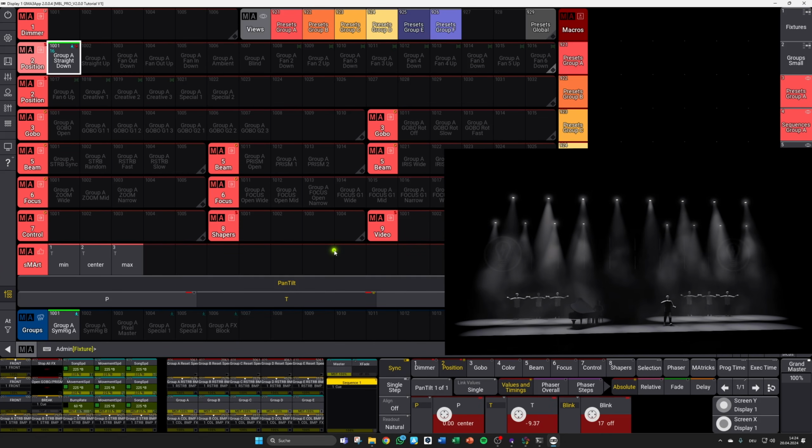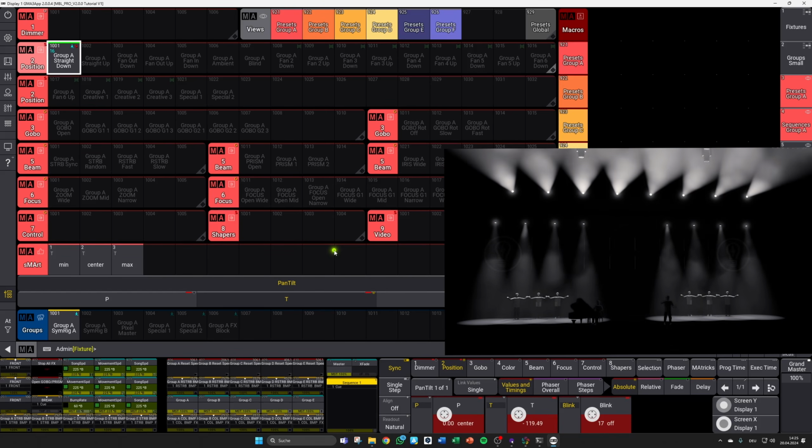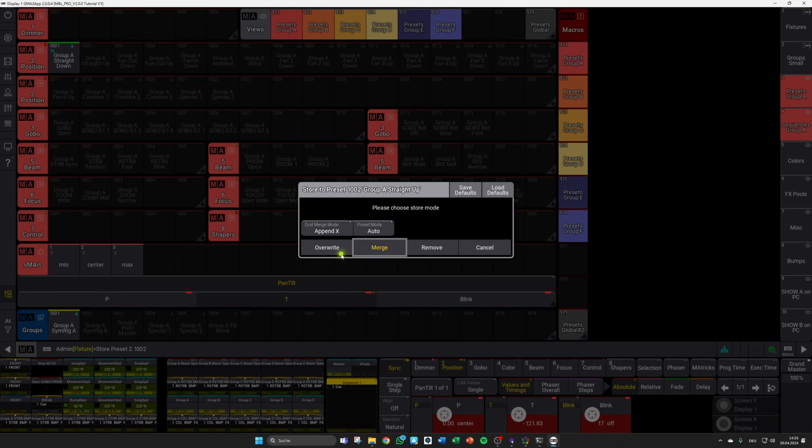For example, we keep the back truss down on our stage and we just select our spots in the front truss. So by entering 1101 through 1108, and we now just put those front lights up, for example, like this. And we can just keep it that way, hit store again, and store this second preset.